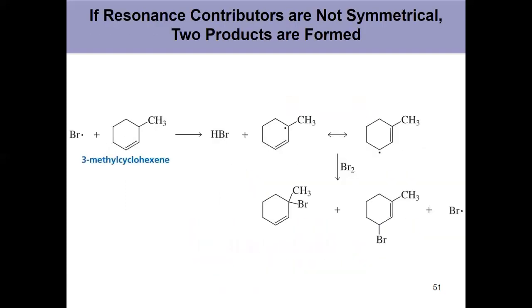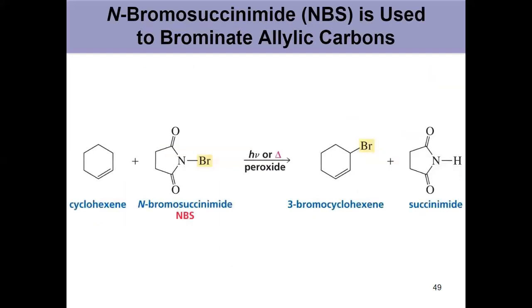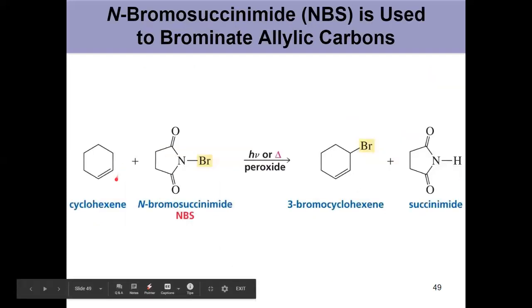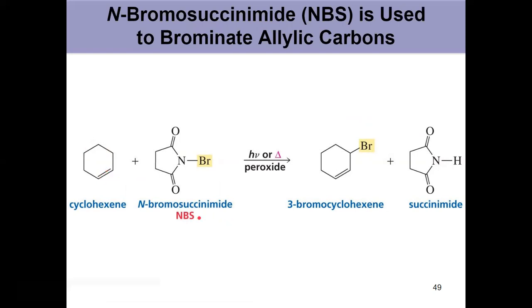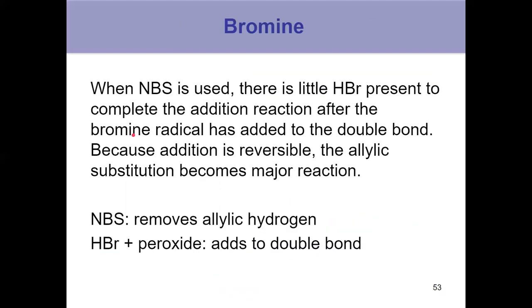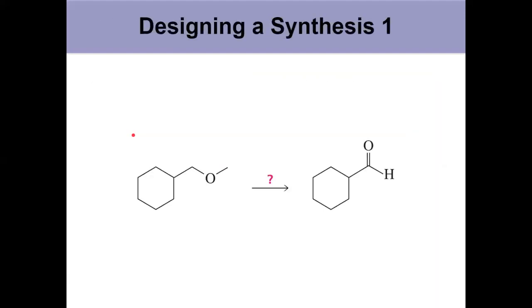That's largely explaining how it works. Jumping back a couple slides here. My big takeaway is if you see a pi bond and NBS together, plus heat or light and peroxide, got to be everything together, know to put a bromine, one of them, in the allyl position. That's a huge takeaway from this video.